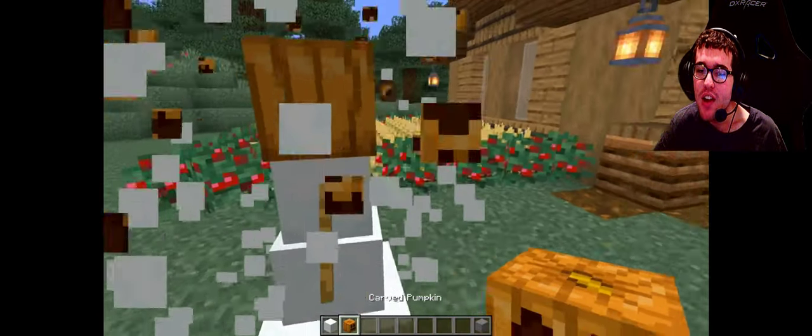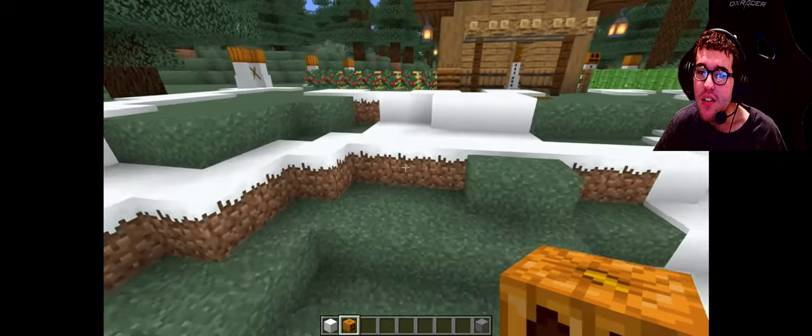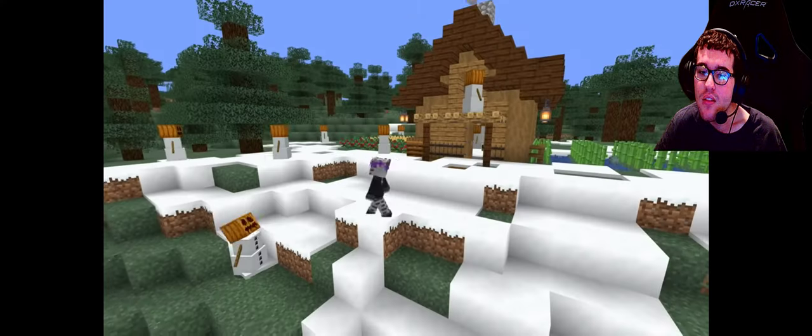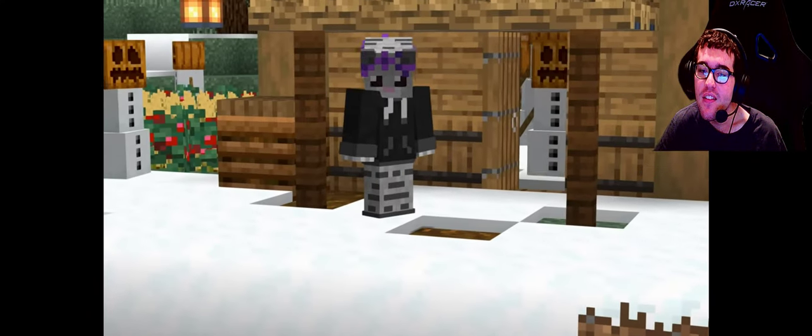The more pufferfish you hide, the deadlier it gets. We're going to be placing a lot of snow blocks with carved pumpkins, and these guys don't do any damage. The more you add, the more snow there is, and the harder the cleanup is when they discover it. My goodness, how annoying would that be?